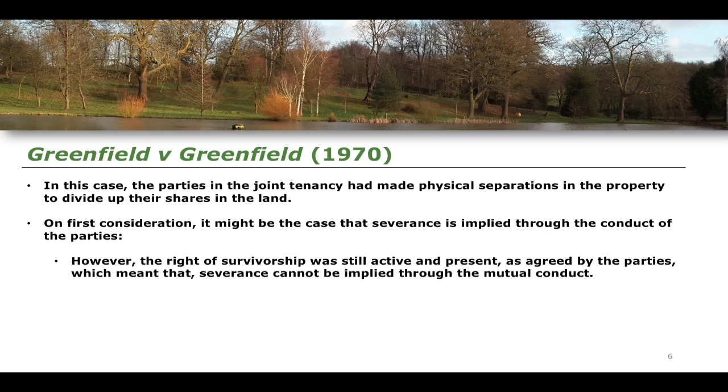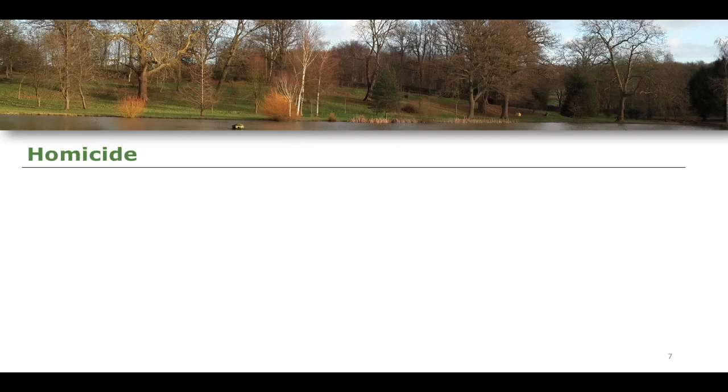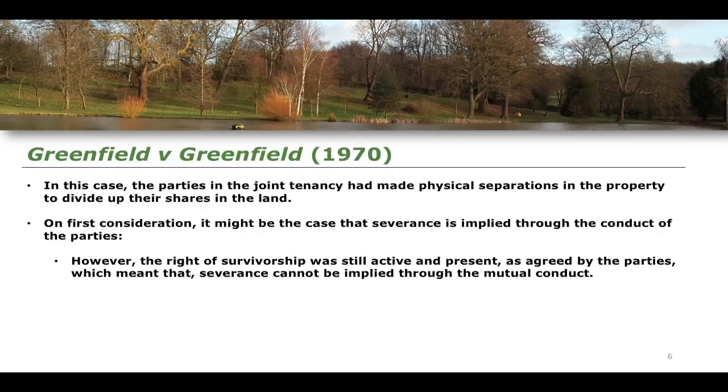You can't adhere to the right of survivorship and maintain a desire to maintain the right of survivorship and also wish to sever the property, because the right of survivorship obviously does not work and does not operate in a tenancy in common. So as a result of this, the fact that the right of survivorship was active and present, as agreed by the parties, meant that the severance could not be implied through the mutual conduct of the parties. So it shows that the right of survivorship, of course, is a very, very important element of this area of the law.